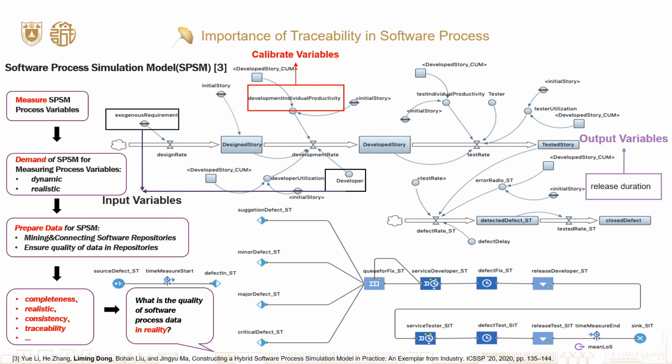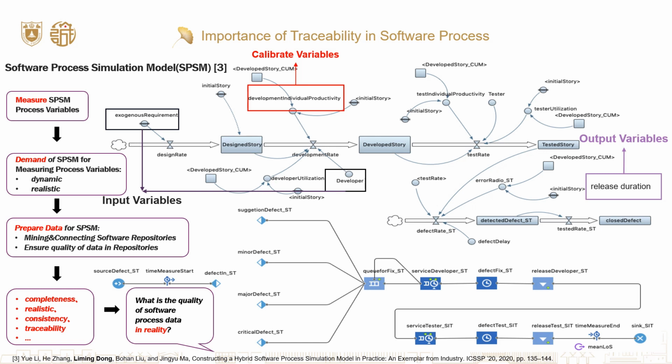A process simulation model focuses on a particular software development, maintenance, or evolution process, which is an abstraction of a real or conceptual complex system. A software process simulation model is composed of process variables and a process flow. To control the process flow, we must measure the process variables and the relationships between each other. Simulation models measure process variables based on realistic history data and monitor dynamic feedback of processes. Therefore, we need actual process data and must make sure its quality satisfies the demands of software process simulation modeling for measuring process variables such as completeness, validity, consistency, and traceability.